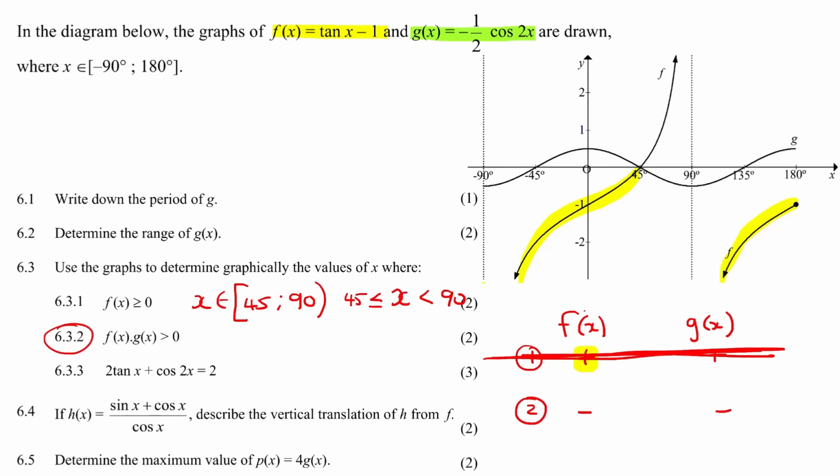Now, in those areas, I don't know why they've stopped here, but remember, this goes all the way up to the asymptote. So from minus 90 up to 45, that graph is negative. So from there to there. And then for this one, it starts at the 180 and goes up to the asymptote as well. So from there to there. So those are the areas we're now going to look at, okay?